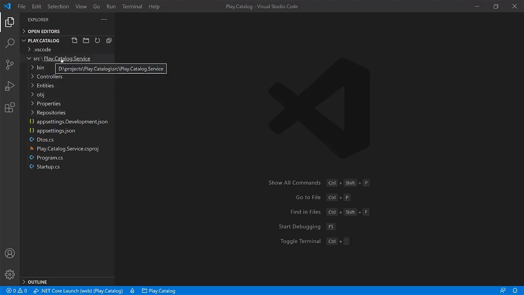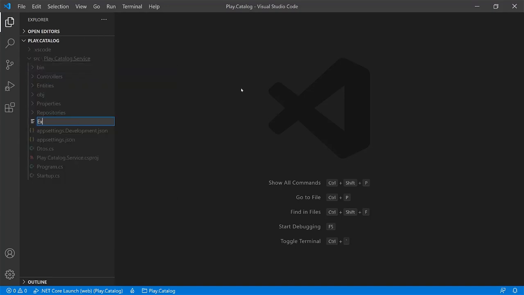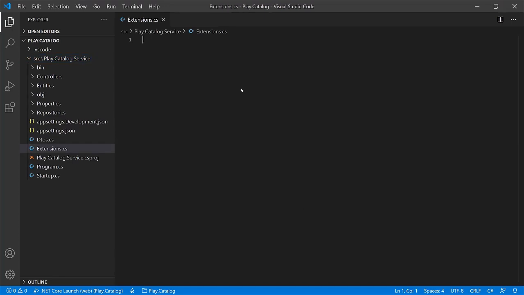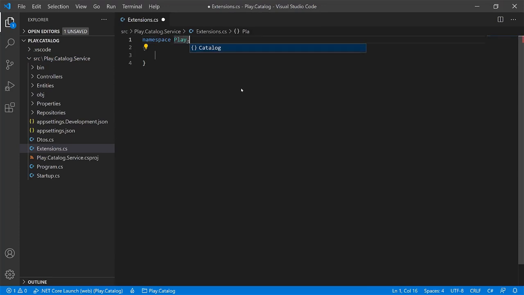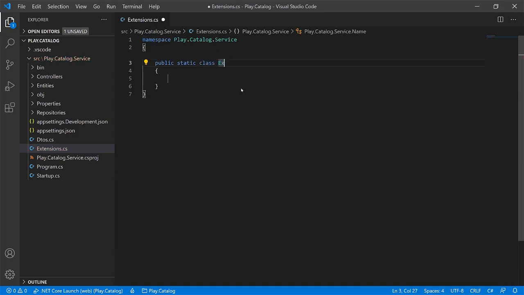We're going to right click on play catalog service, and we're going to add a new file that we're going to name extensions.cs. Let's add a namespace here. Namespace play catalog service. And here we're going to declare a class that we're going to name just extensions.